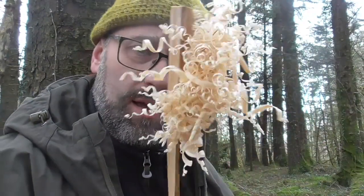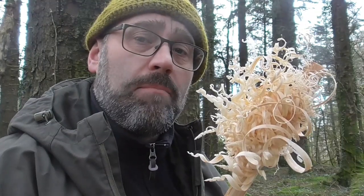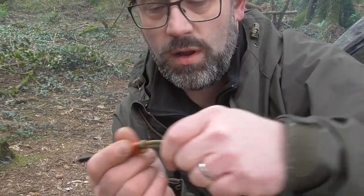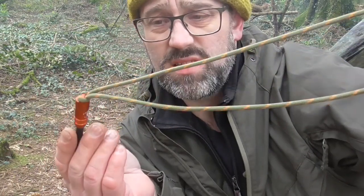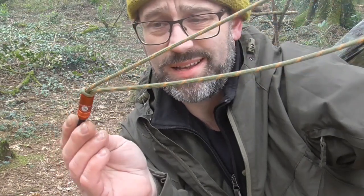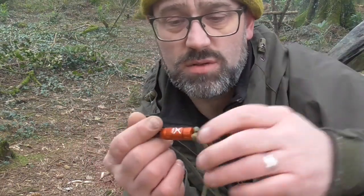Well, I've managed to make a pretty nice igniter feather stick here with some really nice thin curls. Let's light it up. I've put this on some survival cord, which you probably realise has got some wax thread for firelighting inside it. So, you know, if it won't light that, you can always cut a piece of this out.